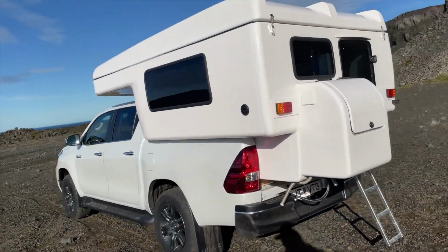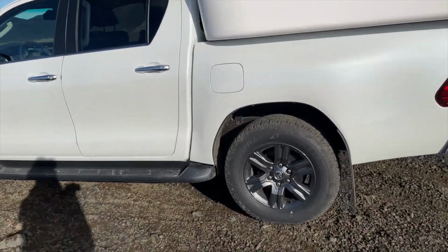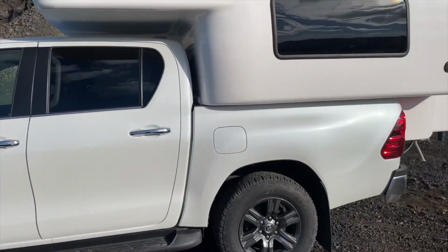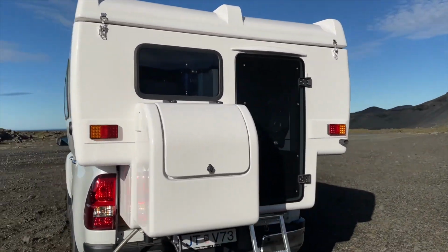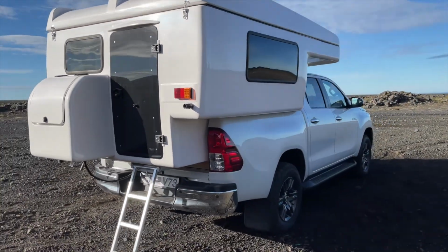But let's just see it outside. It's pretty cool. Look at the thick tires. You can go off-road with those. I've been riding it, and it's been really smooth. It's actually a really, really smooth ride. And this thing is brand new. I think it only had 100 kilometers on it. So fresh out of the oven.